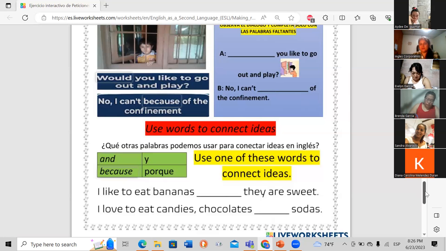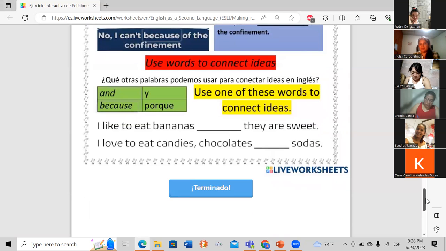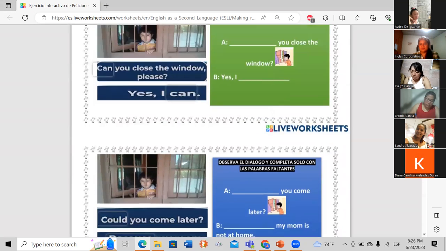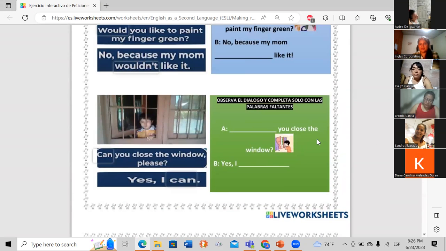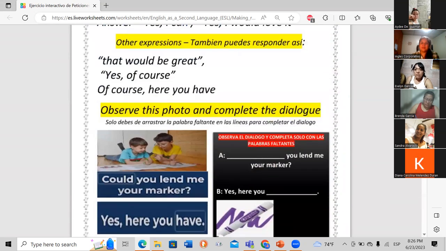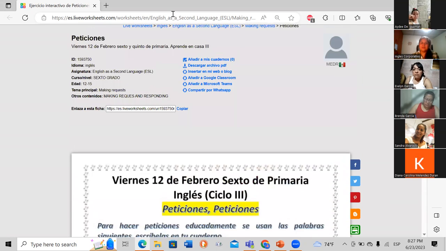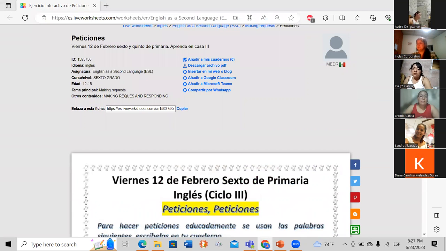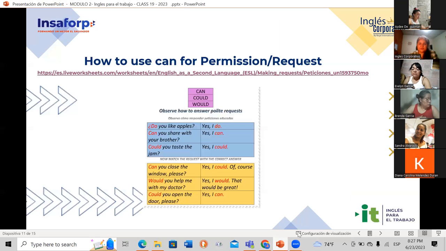I don't know if you have questions about these examples that I provided to you. Aquí solo es de unir esto, pero es lo mismo que está aquí, okay? I can send this to you if you want. Lo puedo mandar para que lo lea más despacio. Tienen tiempo. You can do it. I already sent it to you.